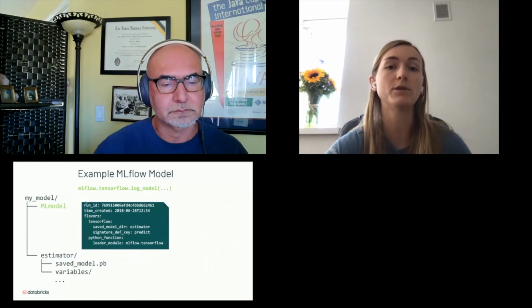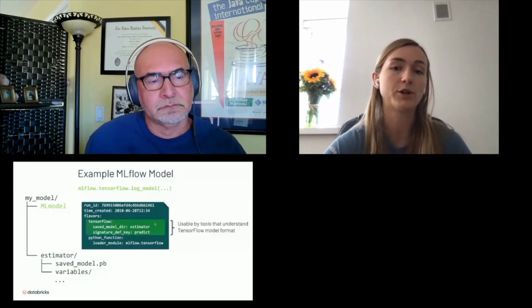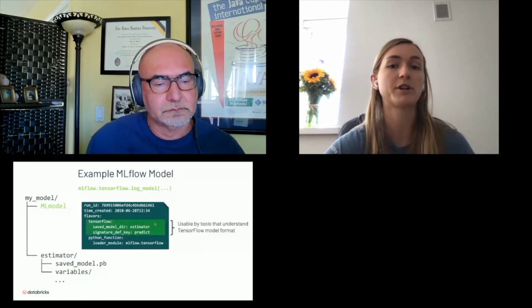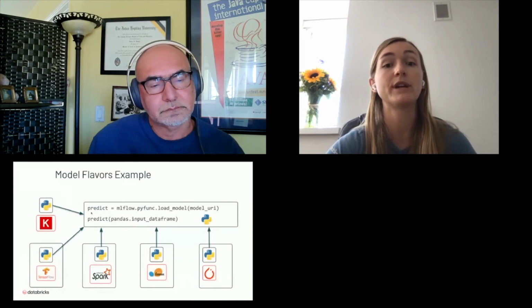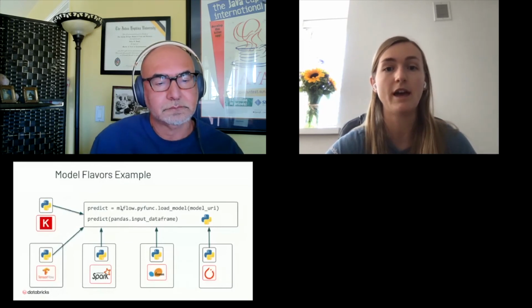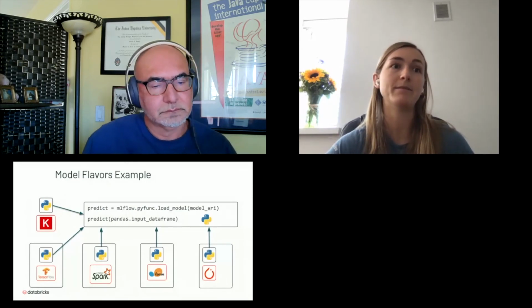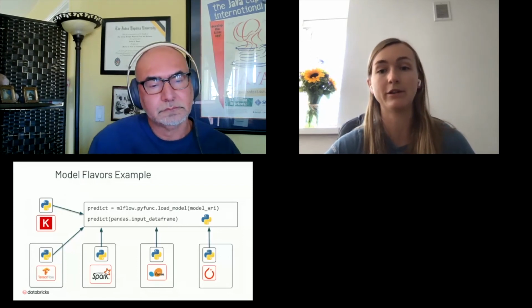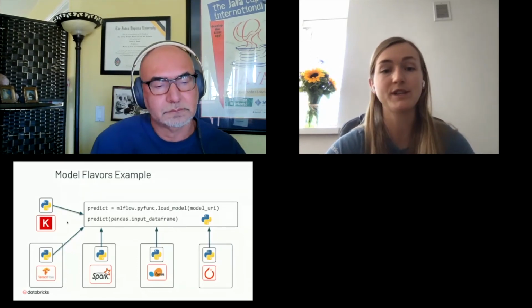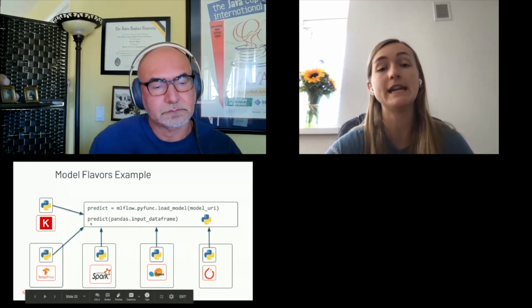And so even though it's a consistent API to load and to save, MLflow internally keeps track of all of the framework-specific information. And so you can see here, I'm going to have a predict method that I'm going to generate. And to do this, I'm going to call mlflow.pyfunc.load_model. I just give it the path to the model. And then based off of that model format, MLflow knows which type of model I'm loading under the hood. Was that a Keras model? Was that a TensorFlow model, etc.? And then I can apply that predict function to any pandas data frame.